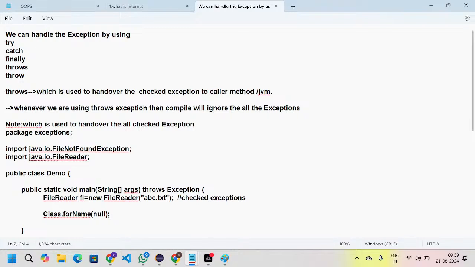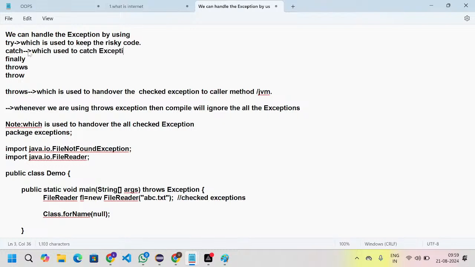Finally, we are done with the try keyword, which is used to keep the risky code inside the try block. Next, catch is the keyword used to catch the exception.